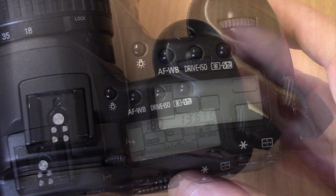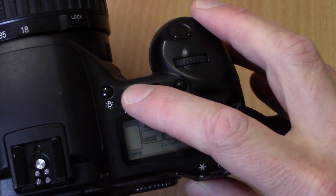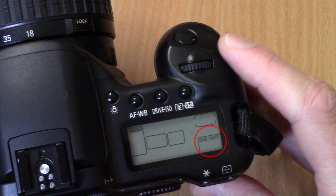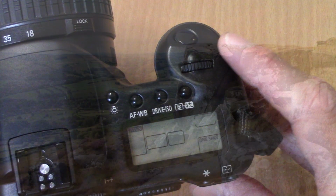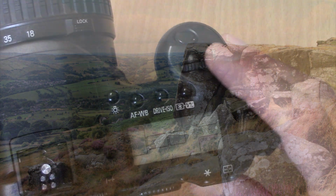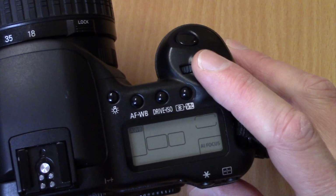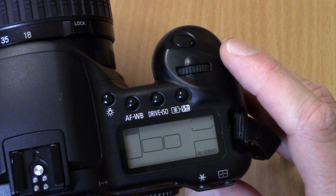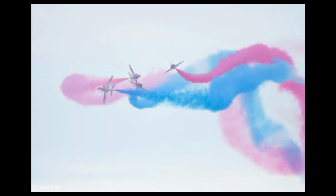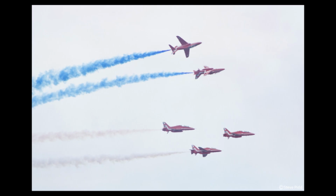We also have the ability to change the focus mode. One shot is best for still subjects. Once the shutter button is pressed halfway, the camera will focus. When using the AI focus mode, the camera will select the appropriate mode depending on the movement of the subject. The AI servo mode is better for moving subjects, as when the shutter button is pressed halfway, the camera will focus continuously until the shutter button is pressed all the way.